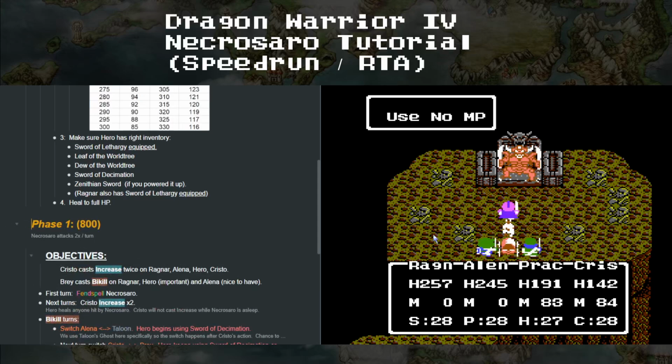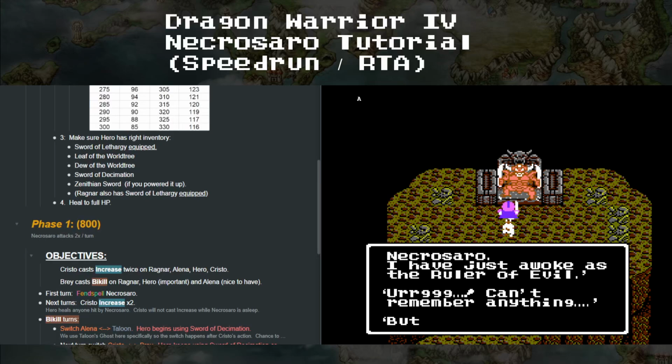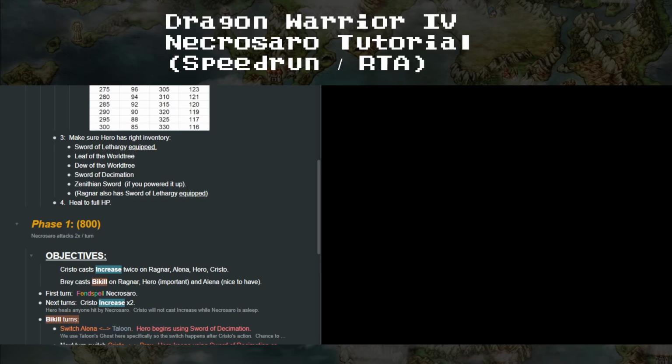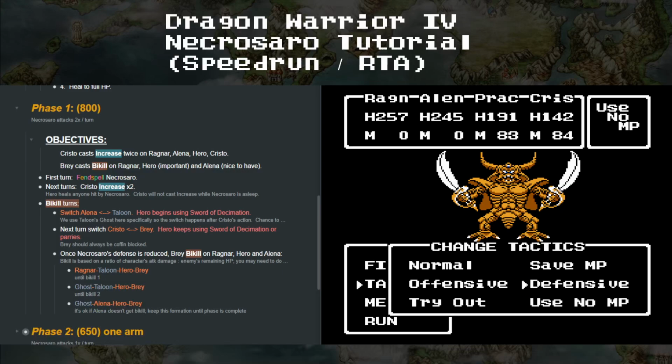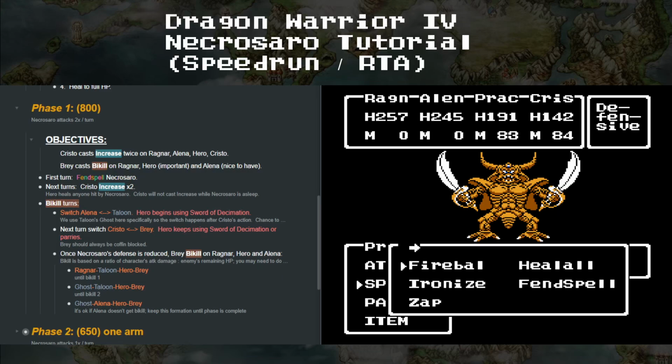Phase 1. All right, here we are, Necrosaro. Our tactic for the Necrosaro fight is defensive. Phase 1, we cast Fence Spell. Don't cast Fence Spell on Ragnar. Don't accidentally do it. It defaults to your party members.